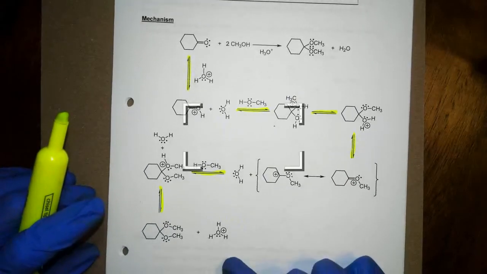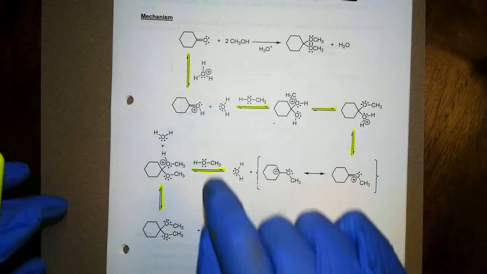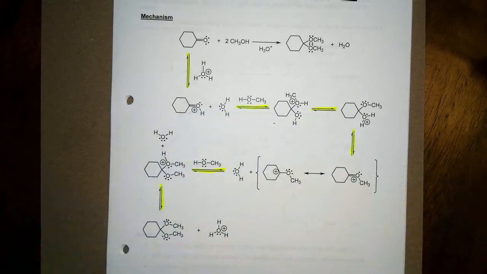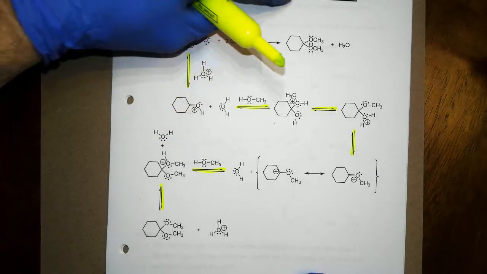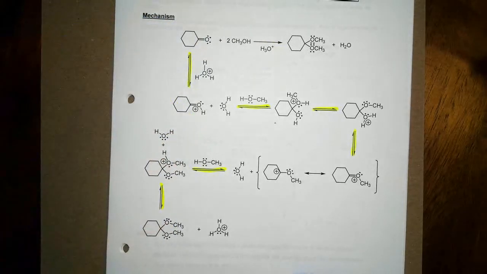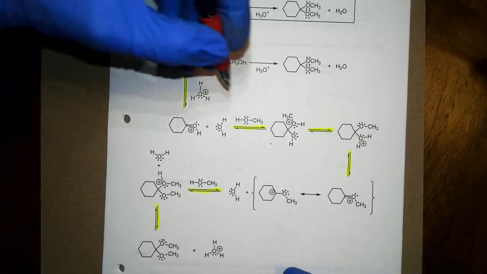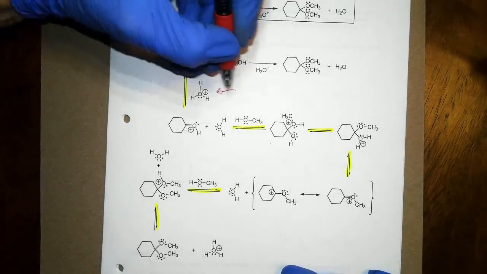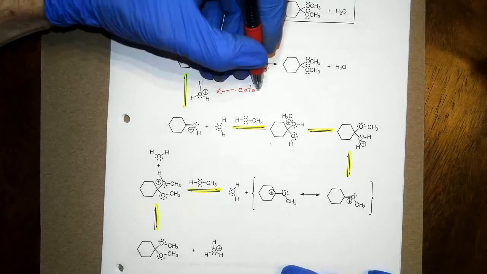Okay? You could start here at the bottom and work your way back around using essentially the same set of curved arrows, only going the opposite direction. So this process could start here to get to there, or it can start here to get back to there. Okay? But we're going to do it in a forward sense. So here's your catalyst. All right, let me make a note of that. That's our catalyst.